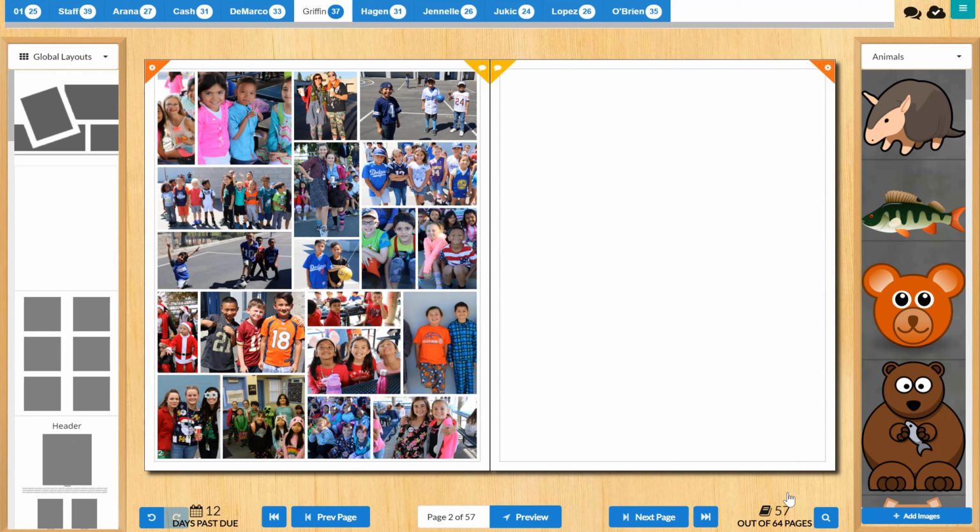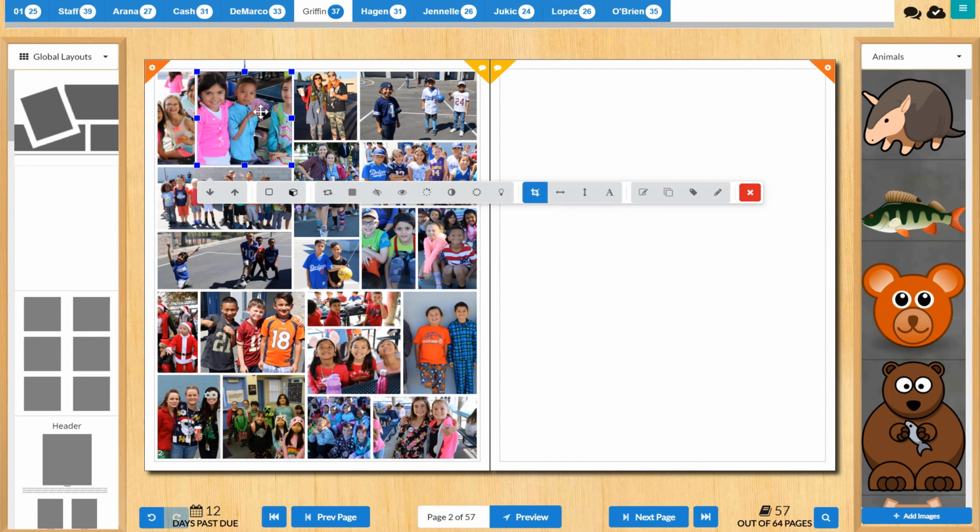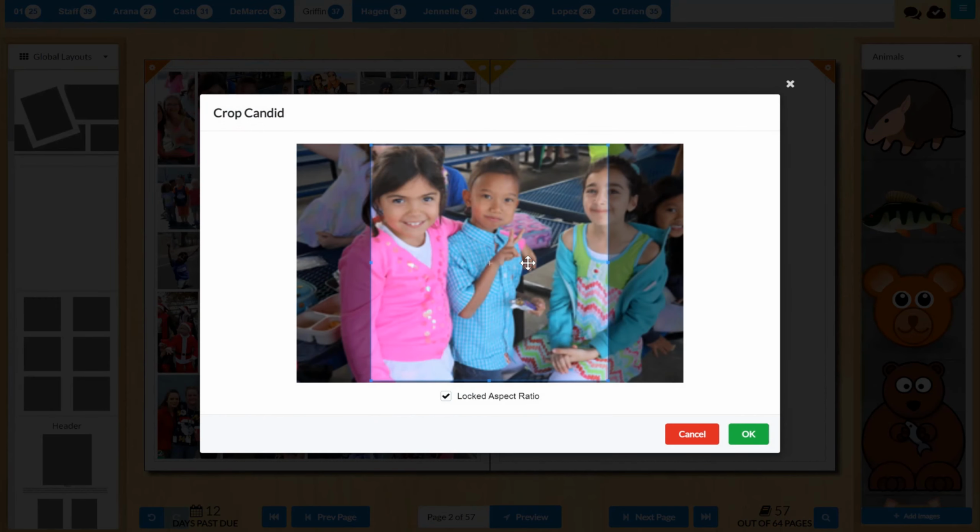How awesome is that? Now, as I mentioned before, the AI has cropped for me. So say there are some heads getting cut off or something like that, like this little girl's face here. I can click on the image and a toolbar will appear with all of the image editing tools. I'm going to click on the crop image tool and say I'm going to just eliminate her. Sorry, little girl.